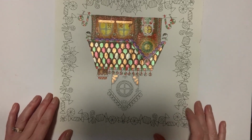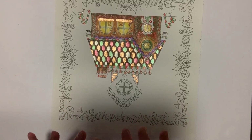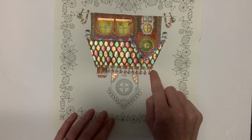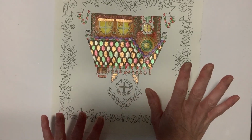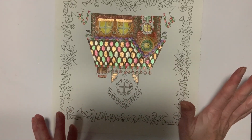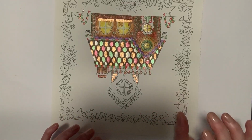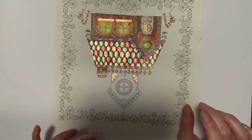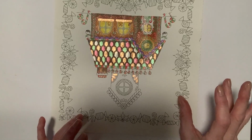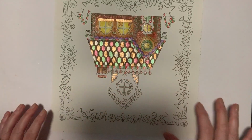So where shall we start? Right, let me talk you through the colours. Like I said before, good Christmas colours you can see along here are a true red, a true green, and then a white. Okay, you can add in your silver, and I've added in bits of purple here just for a little bit of interest. But those are your 4 basic colours: white or silver, rusty gingerbread, green and red. Those are your 4 staple Christmas colours. Which is why I didn't have an awful lot of coloured pencils out for this whole page.